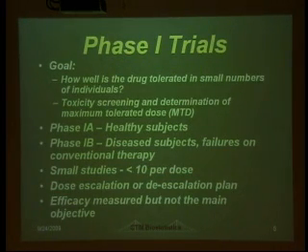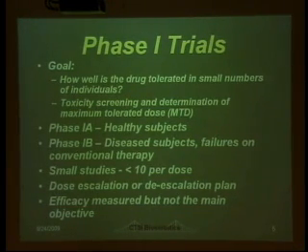So let's talk about phase 1 trials. Phase 1 trials basically ask how well is the particular treatment or the particular drug tolerated? And you start off with small numbers of individuals since it's an initial assessment of the drug. There's usually some kind of screening for toxicity and a determination of a maximum tolerated dose if you're studying a drug.